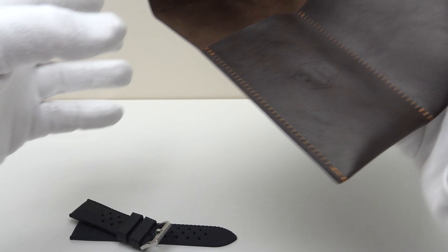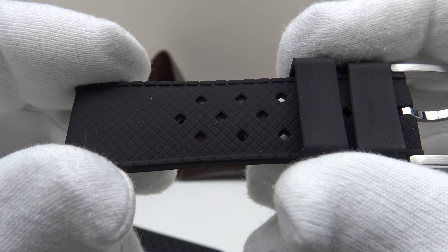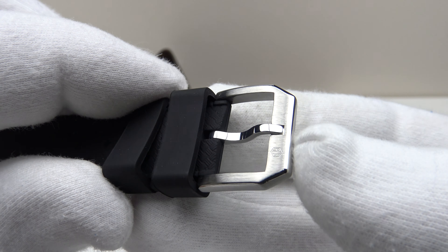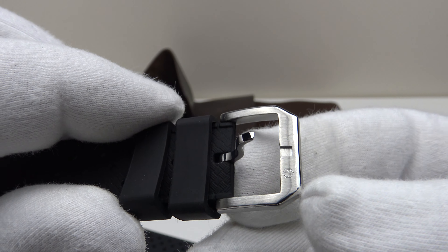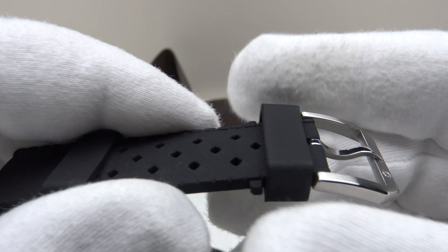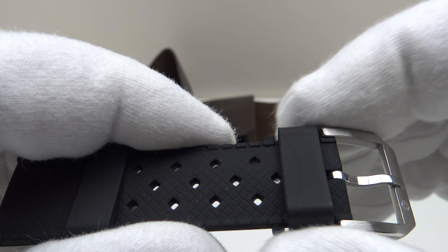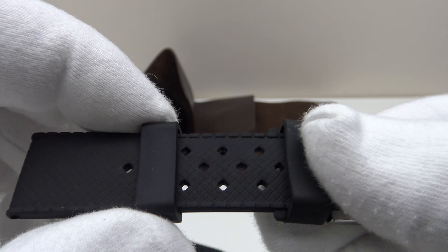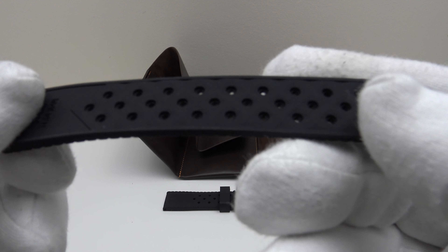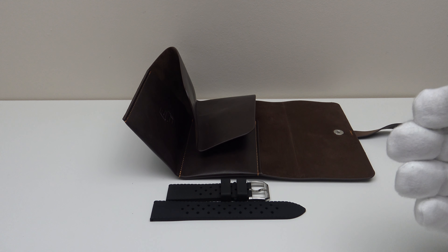On the right-hand portion we have a vintage-style tropic strap. This follows the classic vintage tropic style, made from silicone rubber — nice and supple, vented on the underside so it allows perspiration to wick away from the wrist. It has a solid stainless steel buckle with a mirror-polished tang and satin finish buckle, signed with the RLG brand emblem. The first keeper has two notches which prevent it sliding out of position, and the second keeper is free to slide. These perforated tropic straps are very comfortable to wear in warm weather.